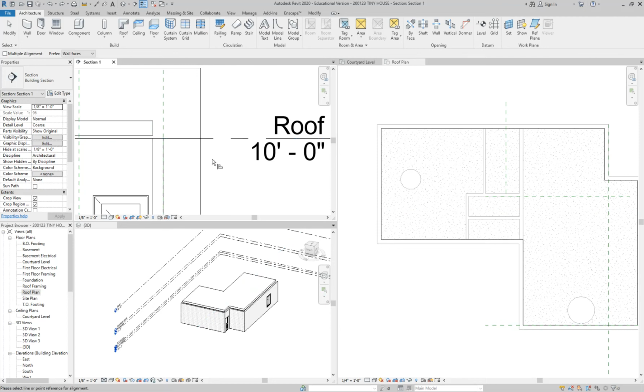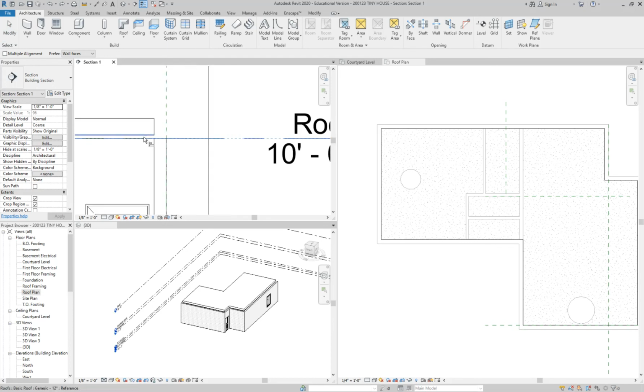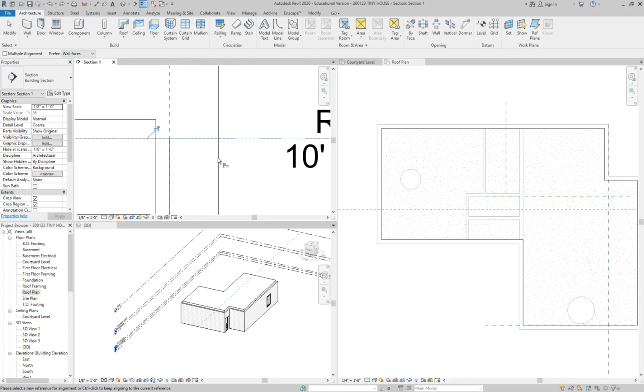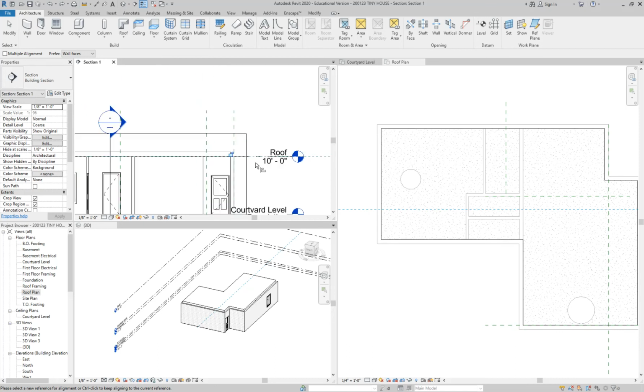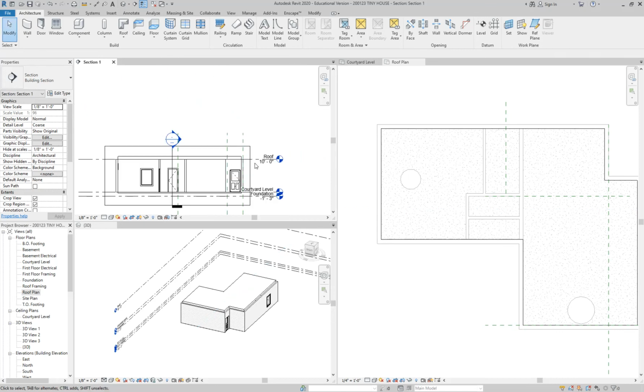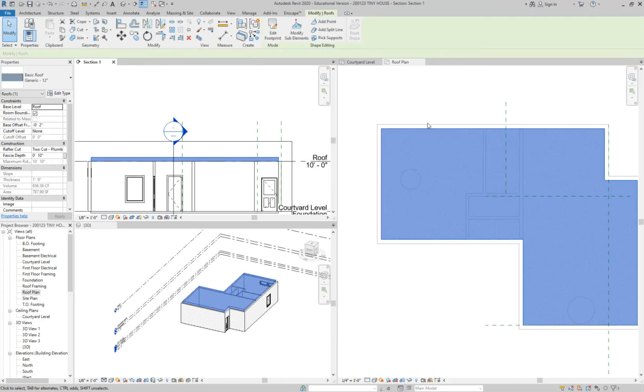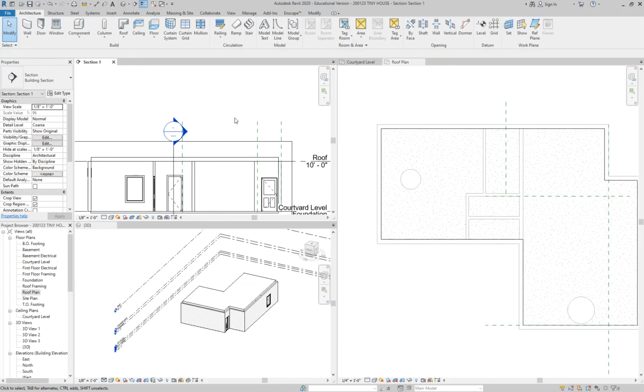I can do it again. Watch one more time. I grab this line of the roof, and then I grab the bottom of the roof and move it down. We leave it unlocked though, right? Yeah. But if you want to lock it, you can, so it doesn't move. So that. Yeah. Stay right there.